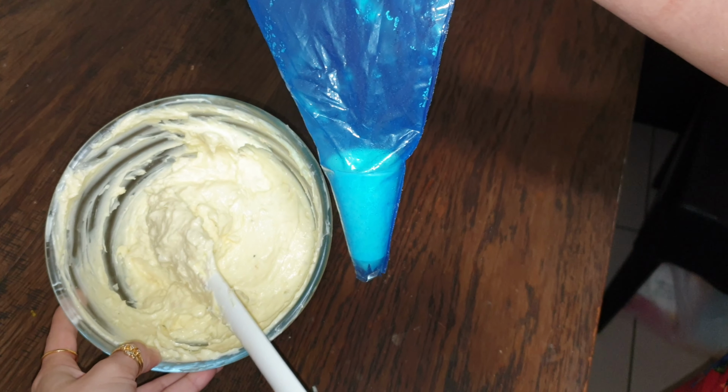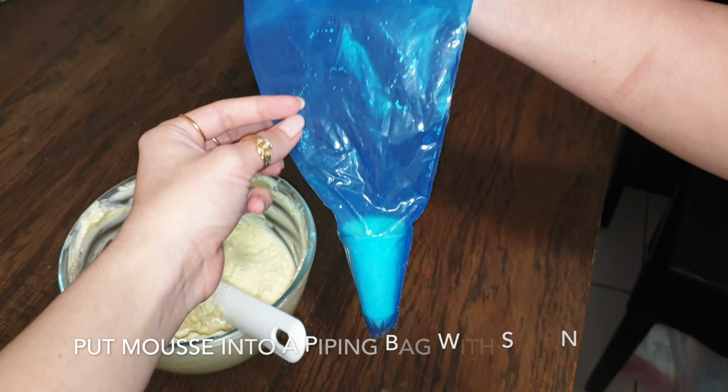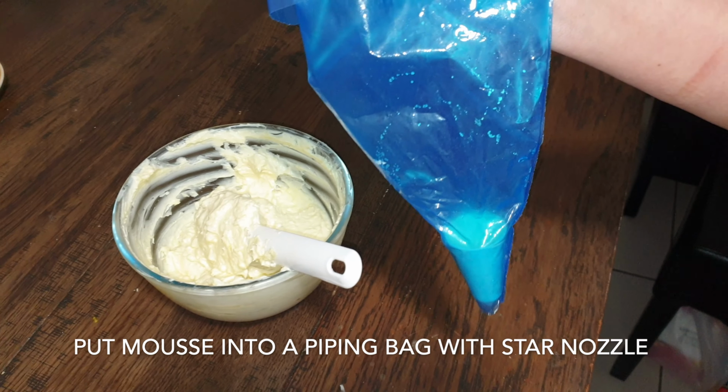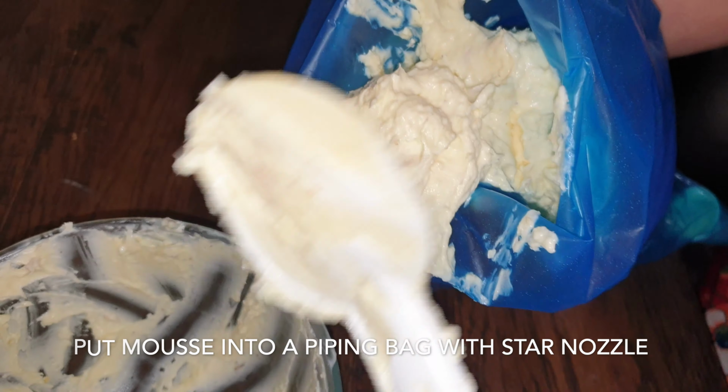Once you've added in the cream and the white chocolate into your Shrikhand mixture, it's time to put it into a piping bag with a star nozzle in it. Put all the mixture into the piping bag.